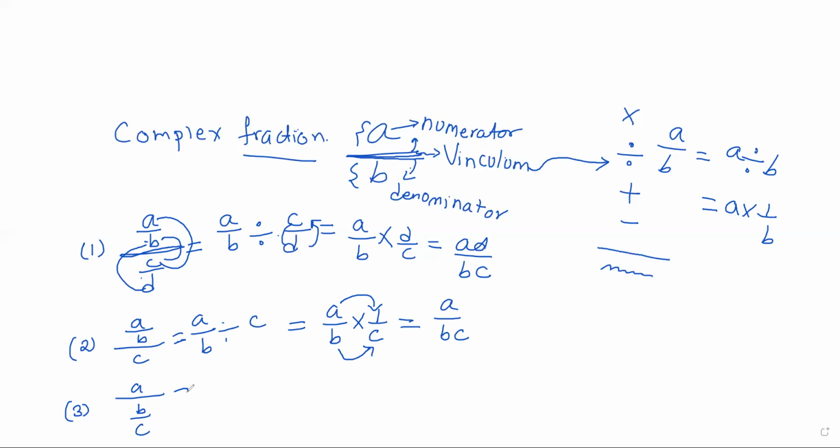Finally, the last one: you can take a break and try to figure this out by yourself, or just look at this. The longer one is the upper one. So A divided by B over C. That becomes, if I do multiplication, C by B. In the denominator, there is nothing, meaning there is 1. So numerator with numerator gives you AC. Denominator with denominator gives you B. So you have 3 different cases where this C multiplies B, where this C multiplies A. So this is how you remember.